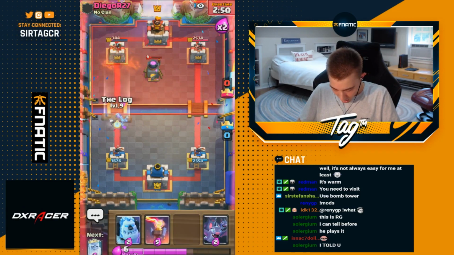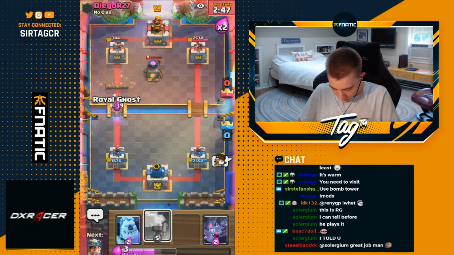But I'm going to go for Skellies. I'm going to cycle back to a Miner pretty vigorously. I'm going to go for a Log. I'm going to go for Royal Ghost.